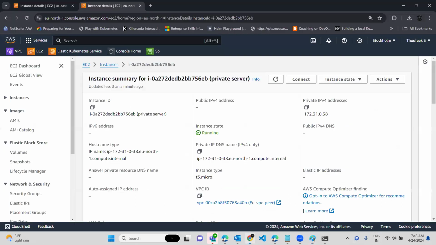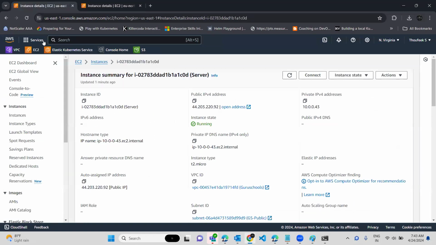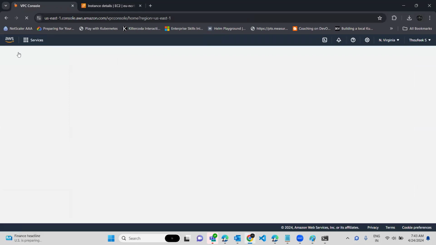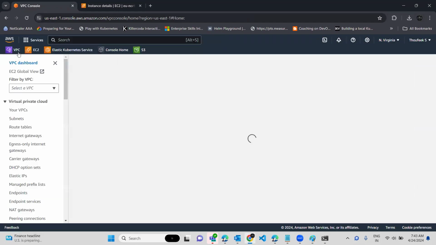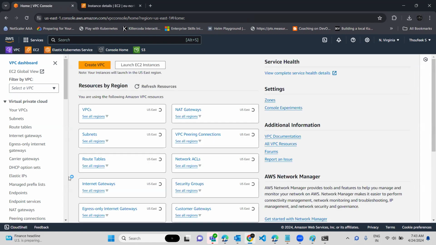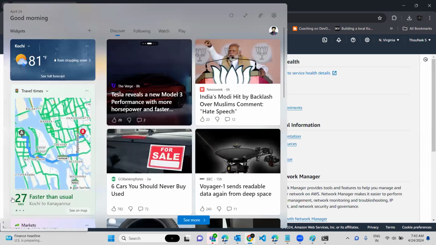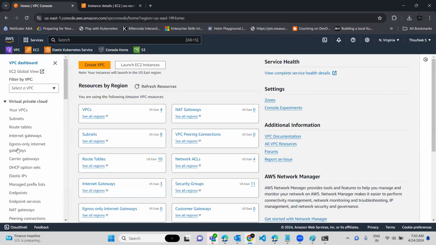What we'll do is first we need to go to the North Virginia region, then go to VPC. Here we can see there is a peering connection, see on the left side.